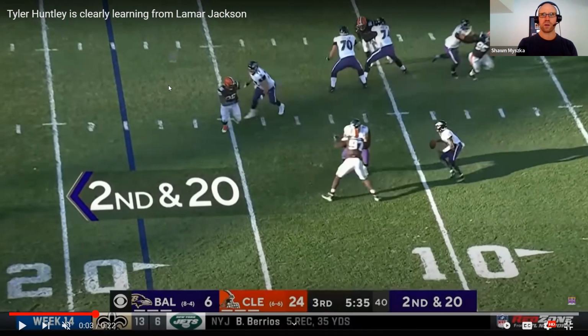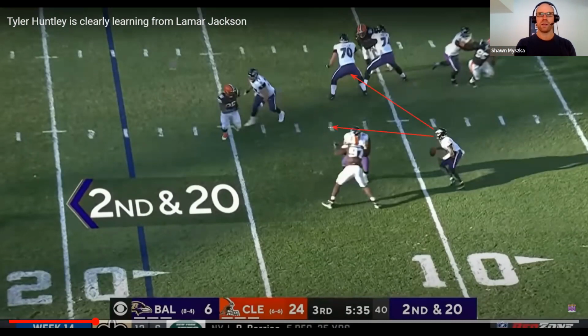If we get our arrows out, you guys know I like my arrows. If we think about where he's potentially looking, up to this point, we can see how he's holding the ball, his intentions, as well as what he potentially is attuning to and adapting around, is still oriented around throwing the football here. And that tells us a little bit about why that skill may have unfolded or was expressed and emerged in the way that it was. Again, right here, he's in this frame of mind where he's ready to throw.